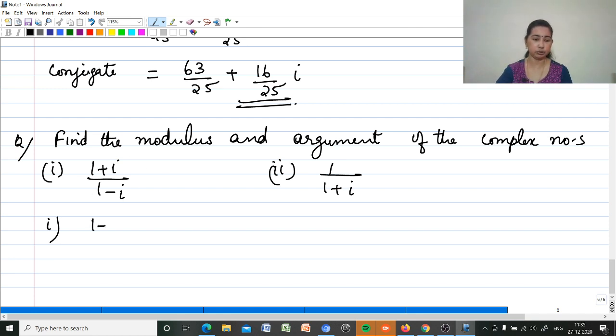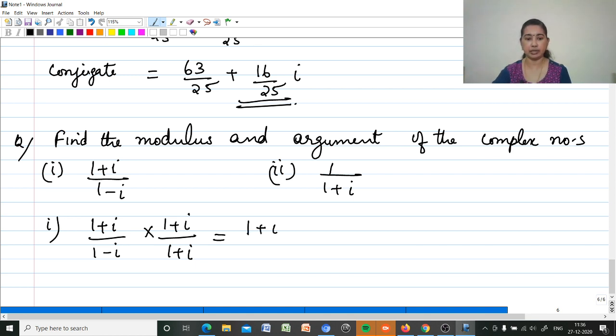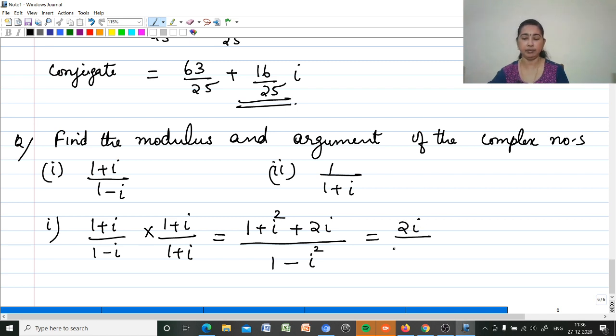Now first thing, we have to convert into complex number form. So for that we have to multiply the numerator and denominator by its conjugate. And we are getting 1 plus i into 1 plus i, a plus b whole square form. So 1 plus i whole square is 1 plus i square plus 2 into i divided by a plus b into a minus b is a square minus b square. That's equal to 1 minus 1 cancelled, remaining 2i divided by 1 plus 1 is 2, which is equal to i. Or the complex number form is 0 plus i.